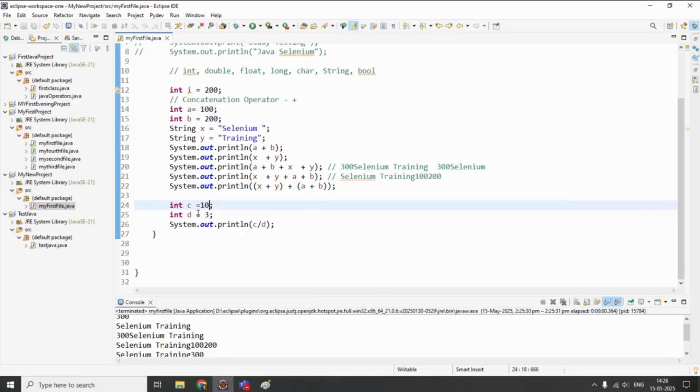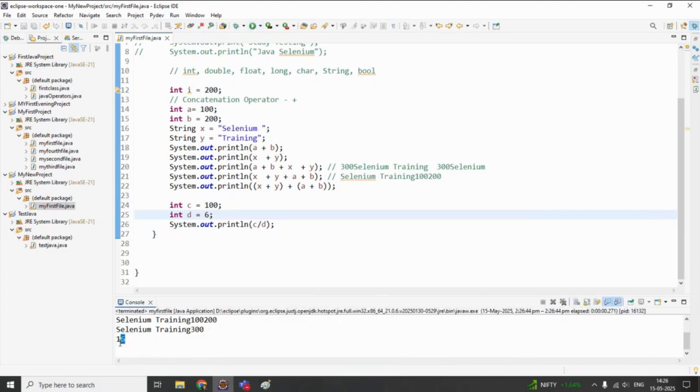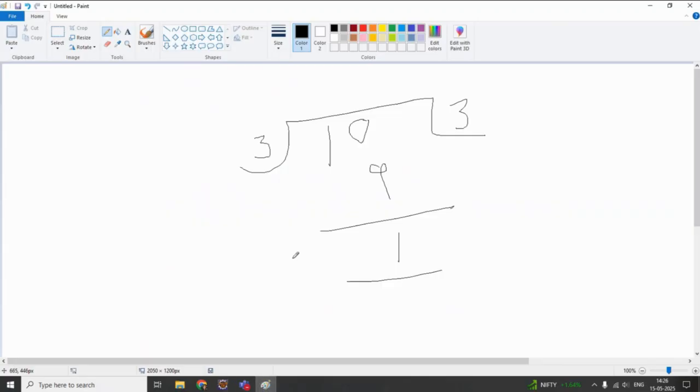Now the thing is that we have done something like a plus b, x plus y, a plus b. Now I have taken two more variables, int c equal to 100 divided by 6. When I run this, it will give me 16.